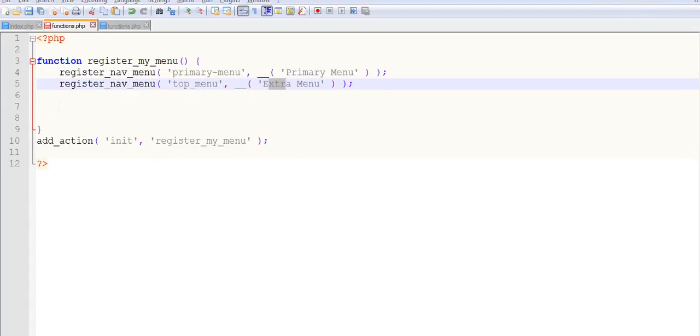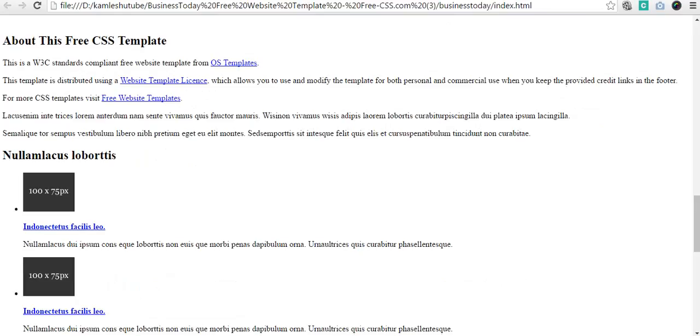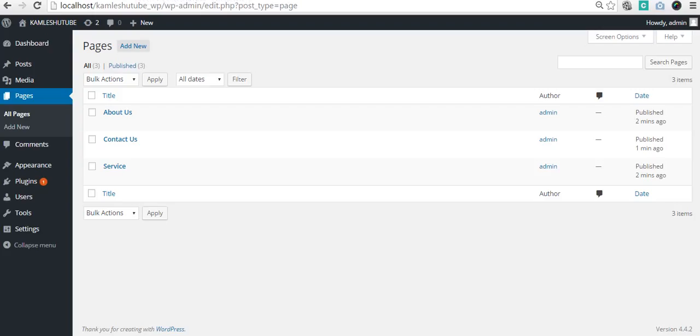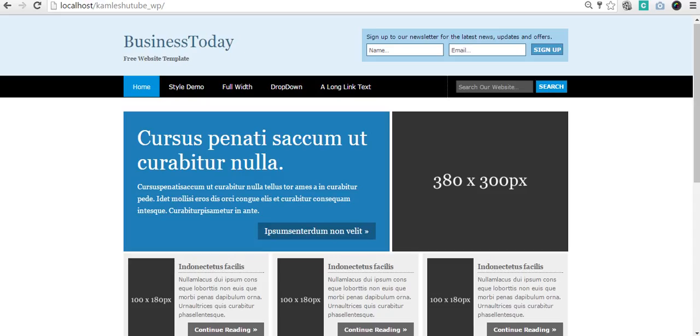In our theme, you can see there are mainly four menus. This one is the primary menu; you can call it your top menu, whatever you like.